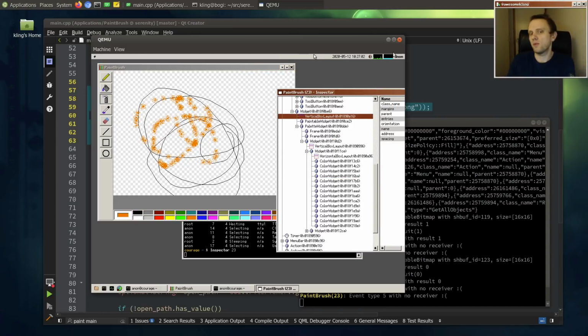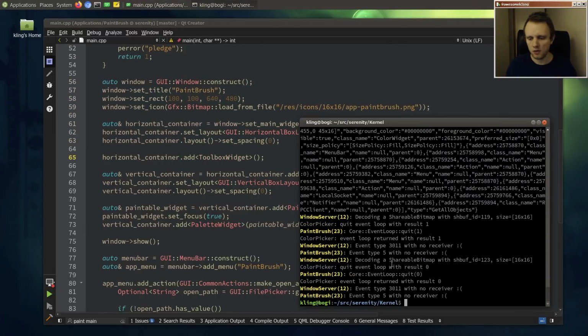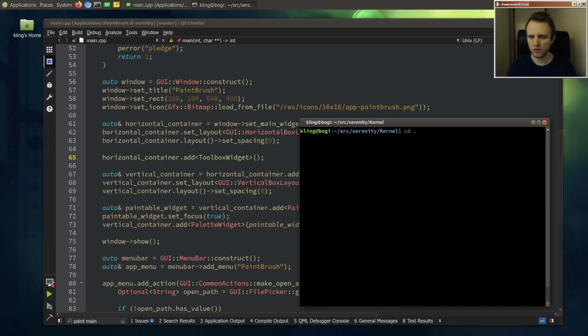So it's all a single window, and there's no image or document abstraction of any kind. There's just a palette widget and then you draw on it. So I think what we want to do now is start having some sort of document abstraction, so that we stop treating it like a paintable area and more like a stack of layers that will be composited according to a Z order, and blended using whatever rules you want to blend with.